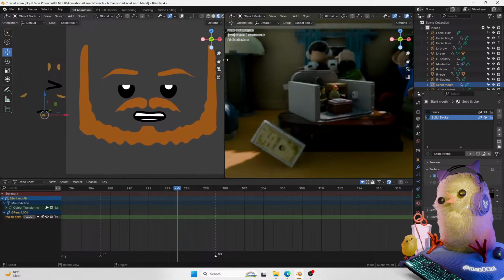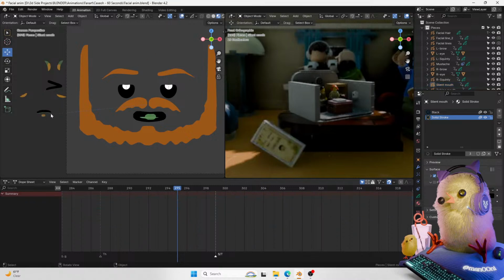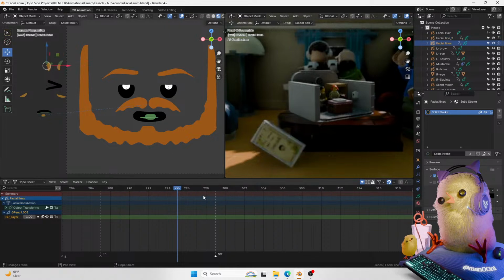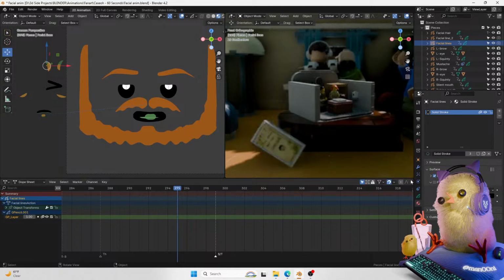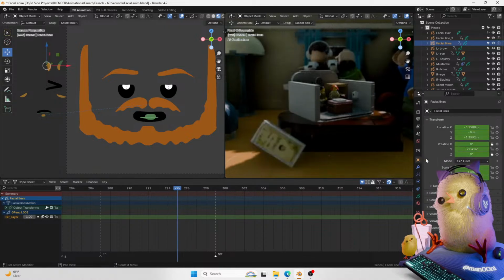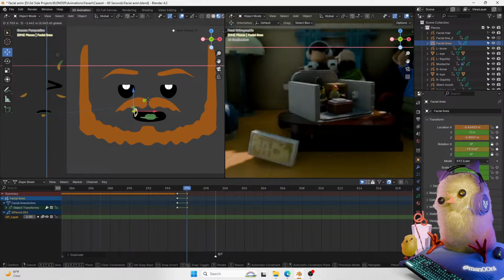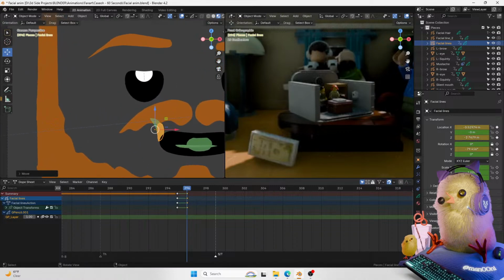Now when I want him to say biggest, I want him to say it with disgust. So I'll probably bring one of these over. When he says biggest, with this mouth shape, I'm going to bring it over and rotate it. Like that. I might even bring in the original shape, not the shortened one.